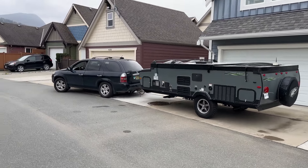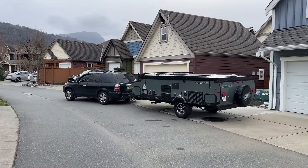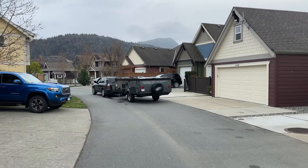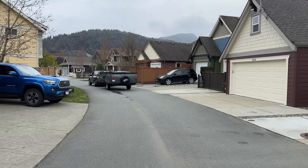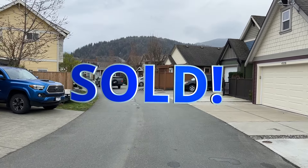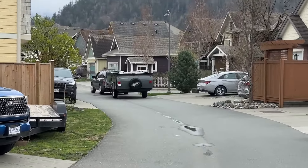After spending over a thousand dollars to fix all of the issues with this trailer and over 60 hours fixing and cleaning this unit, I finally found a permanent solution to all the problems — I sold it to a mechanic who had experience with previous A-Frame campers. Thanks for the memories, trailer, but good riddance.